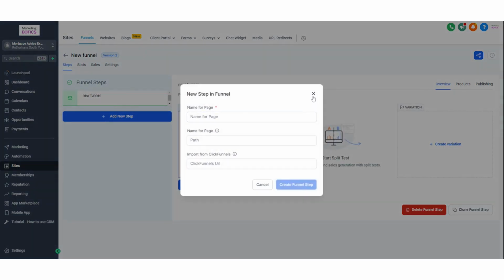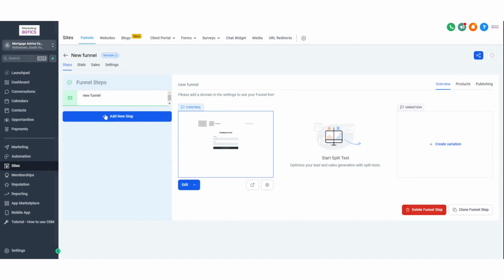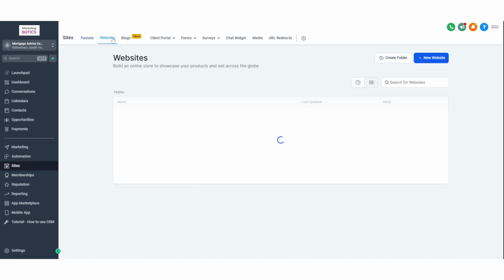So then it means that they go through, and these are really good for upsells as well, which means that once they submitted the form, it can go through, give them the download, and I can put upsells and courses and everything on more steps further down. But anyway, I just wanted to show you that, and it's the same premise if you are doing your website in here as well. You create a website and you can use the form widget in order to add the form into the website.